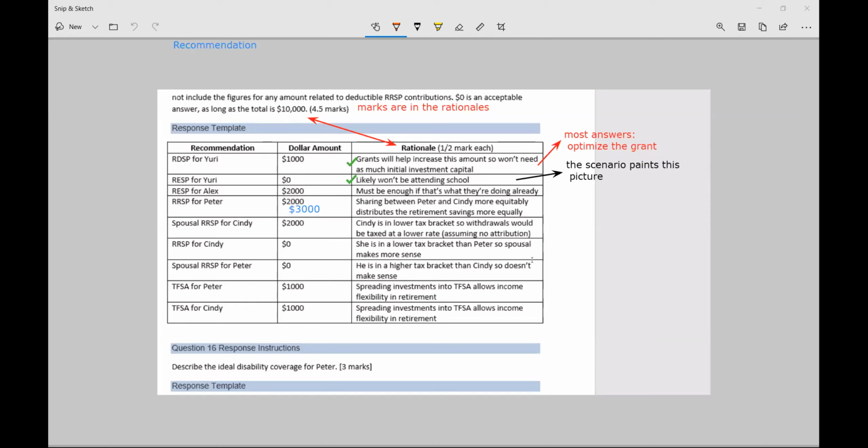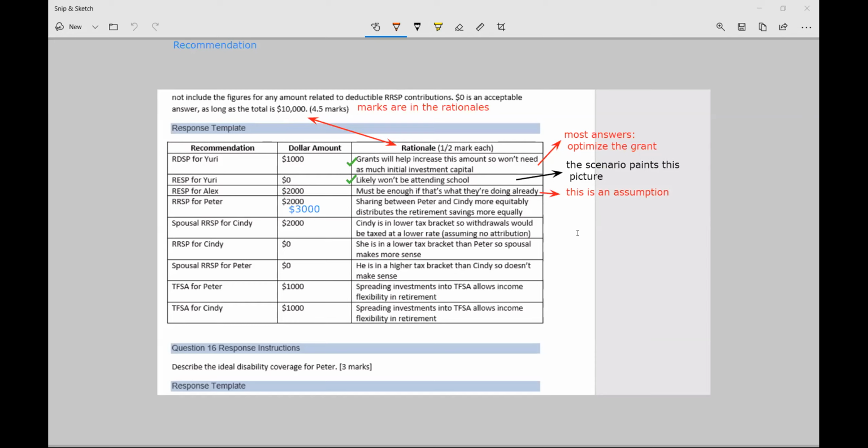What about the $2,000 into Alex's RESP? Yeah, I'm not sure if I like this answer. Sure, I think 2,500 can work here fine. I think 2,500 is a valid answer. I think this is an assumption. I don't know what the basis for saying that is other than an assumption. Troy, is that fair? I would not give you a mark for that one.